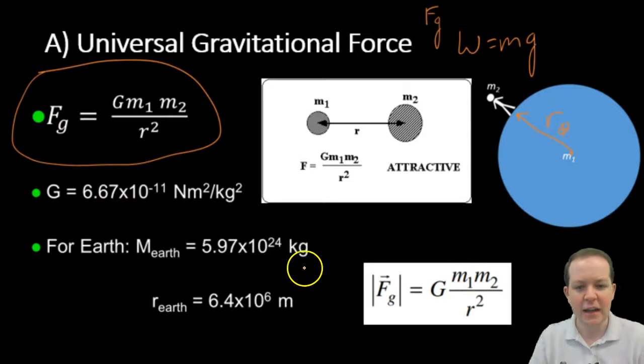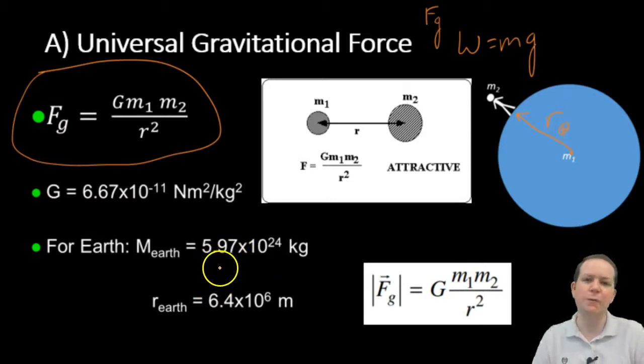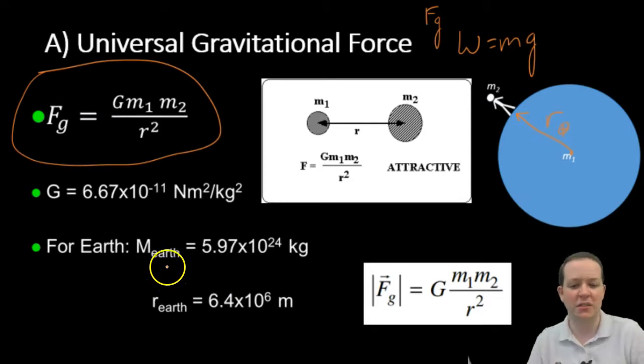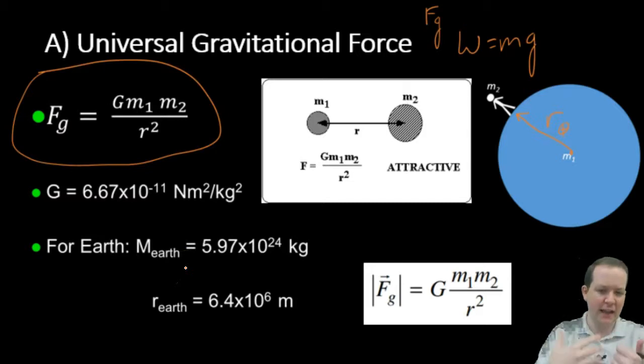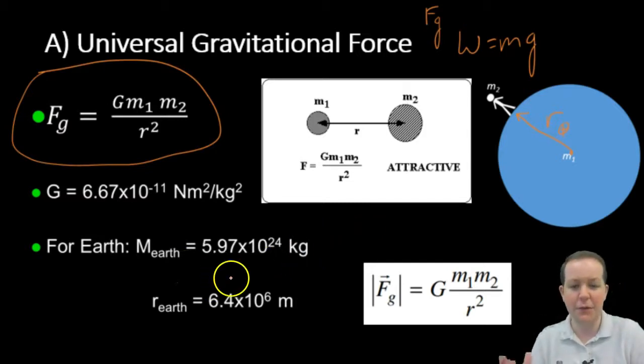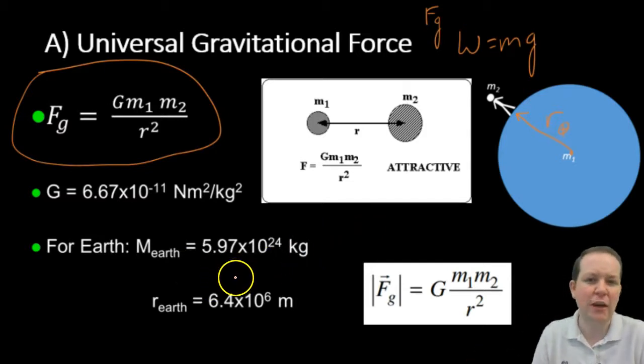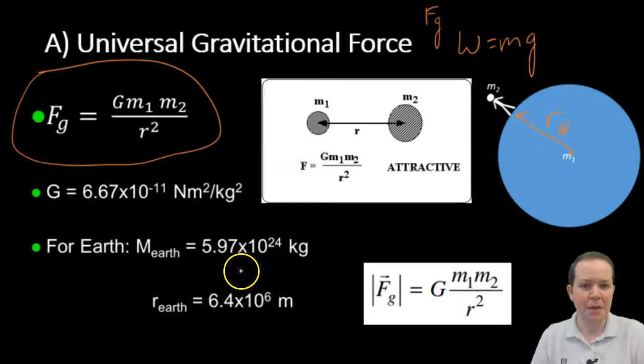They don't put the G in the numerator, but it's obvious. It's just being multiplied. You don't have to memorize some of these values, but depending on your class, you might be doing some problems where you need to know the mass of the Earth and the radius of the Earth. They'll be given to you on any exam or quiz from my class. College Board would give you these numbers, but they're common enough that you might want to jot them down in your notes. So that's the basic idea.